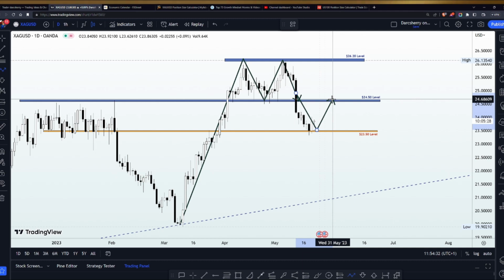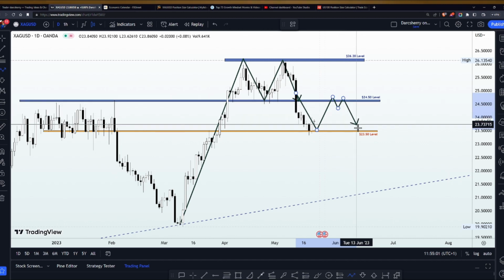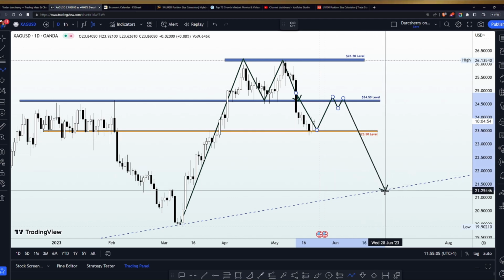But depending on the volatility or how price action reacts to the fundamentals that are coming up later in the week, or probably the US debt ceiling issue, that we should be able to get some highlights about later on today. Price will come back into the structure, and it depends on how it reacts to the $24.50 level that will confirm the strength of the sellers around this area. So if selling pressure comes there, then we want to sell more at the breakdown of the $23.50 level and join the move all the way to the downside.